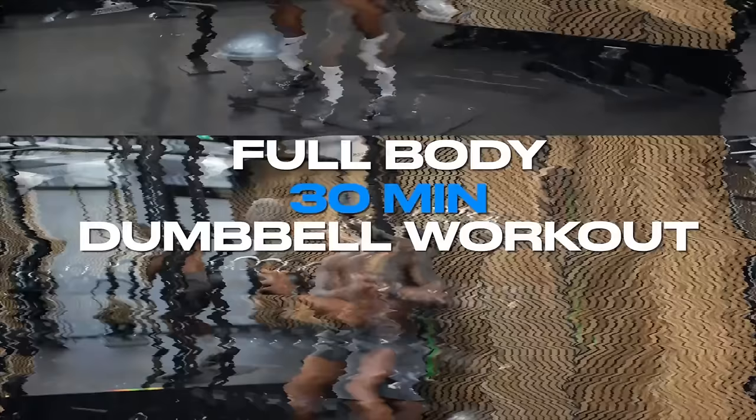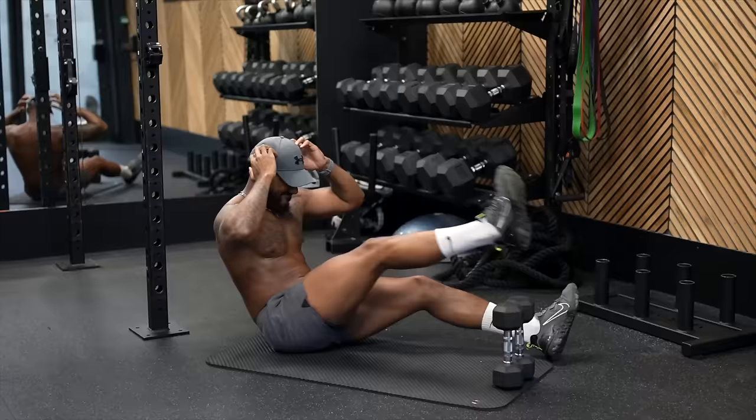Welcome to your full body 30 minute dumbbell workout, and I promise you, you're going to love it. So we're going to start off with a warm up, then we're moving into an arm, legs and ab routine.